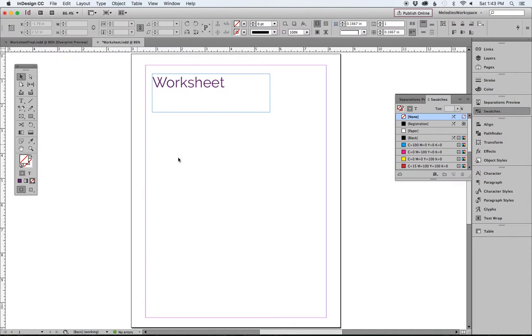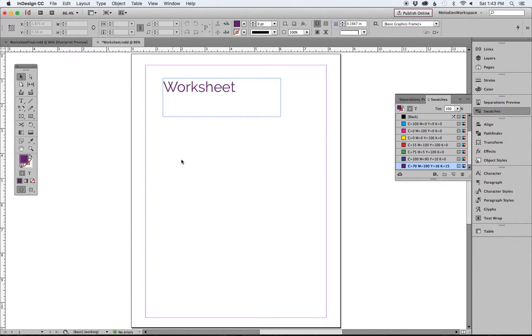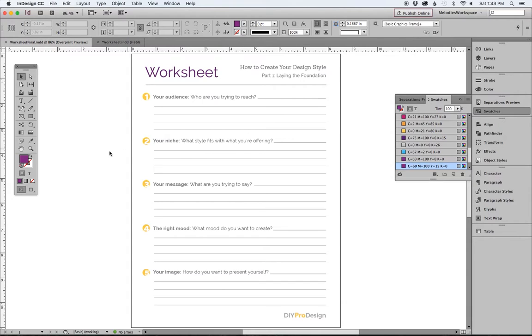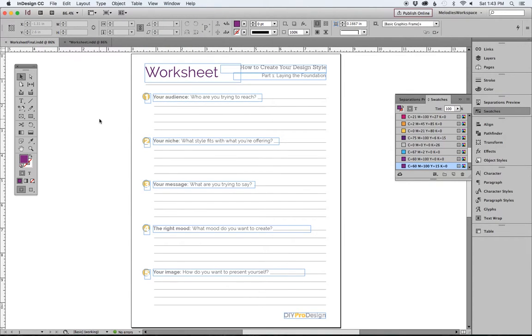There we go. Now notice real quickly there that you can see an outline around the text box. So the way to turn that off, let me show you in my original here. Basically, when you open an InDesign file for the first time, this is what it looks like. You'll see lines around all of your text boxes.